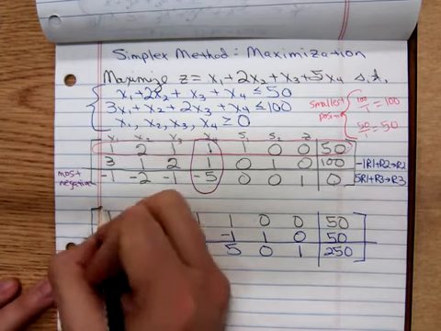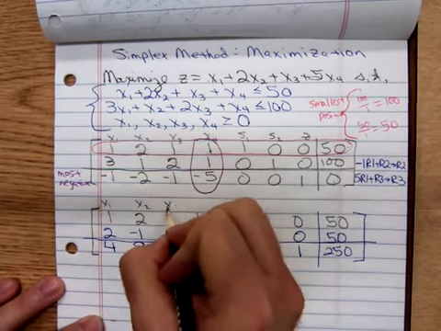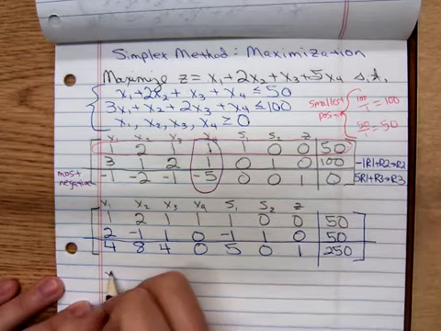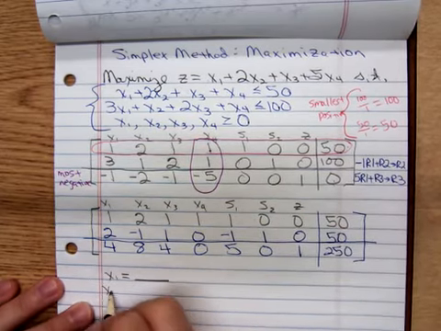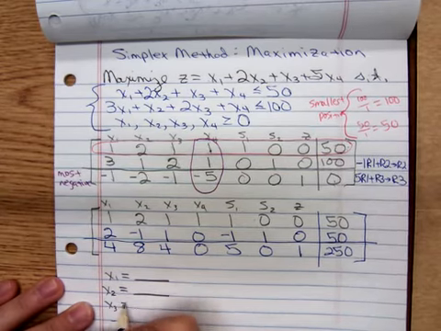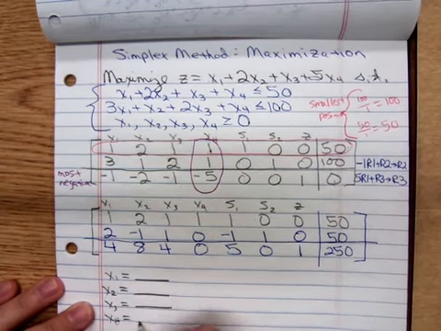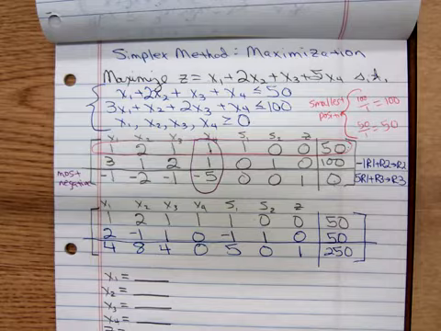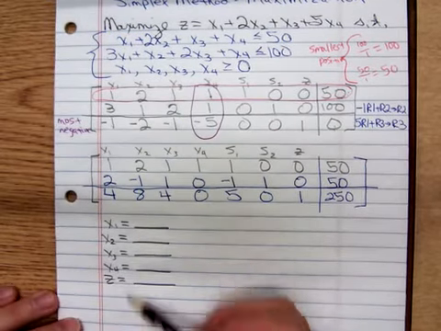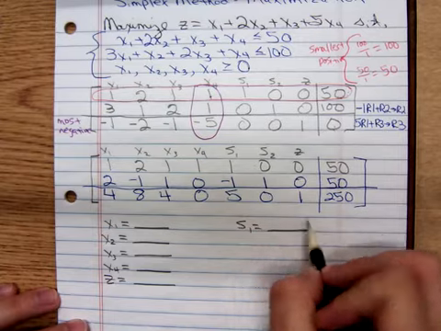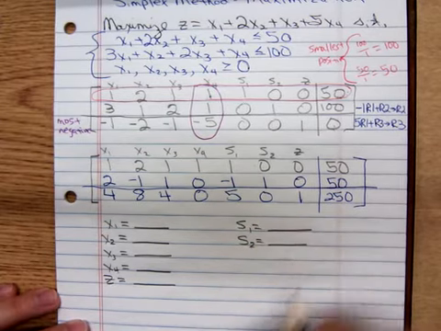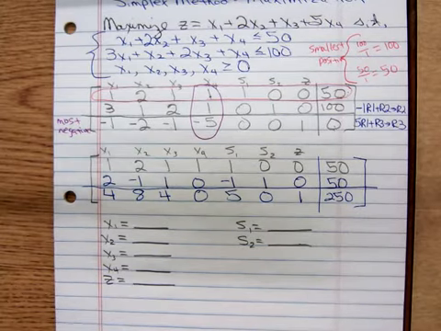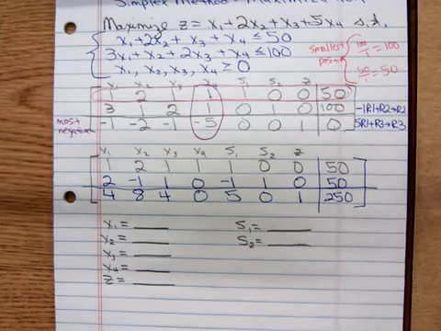Remember how the columns were labeled? Let's see. I'm writing in blanks here, and we'll fill these all in. I'm grouping all the original variables together. I'm going to separate the slack variables, just because the slack variables are the ones that weren't in the original problem, okay? So, looking at the matrix, which ones do we set to 0?